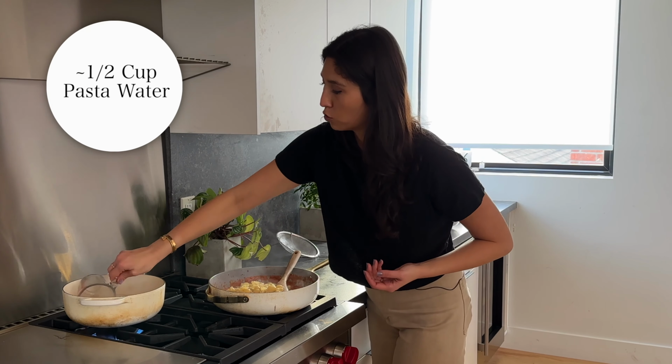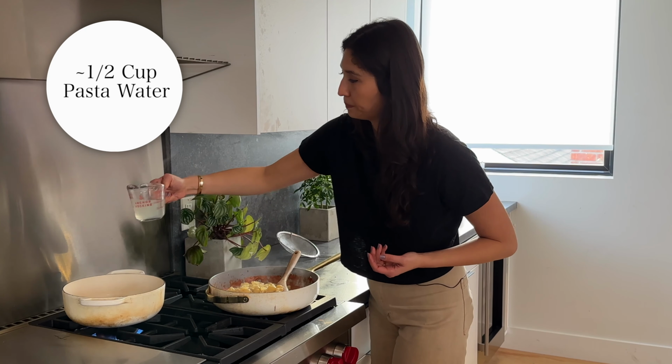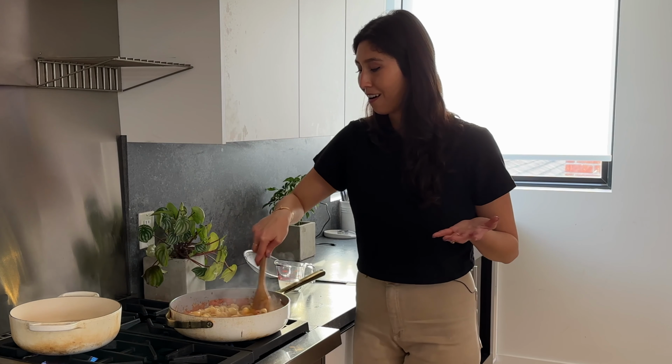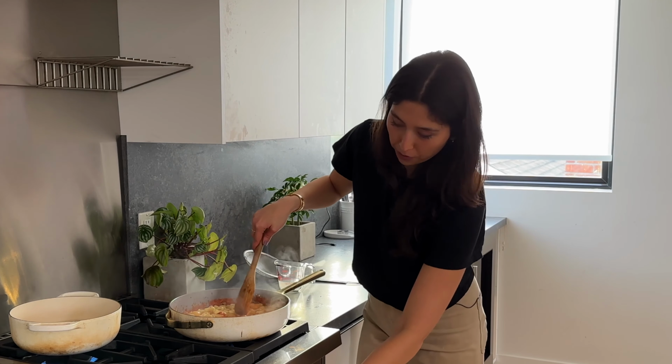What I've been doing is I use one of these cups just so I know about how much I'm adding. I'm gonna start by adding a 1/4 cup. And then I'm going to mix the pasta with the sauce, and it's going to be a beautiful union. Turn off the pasta water.